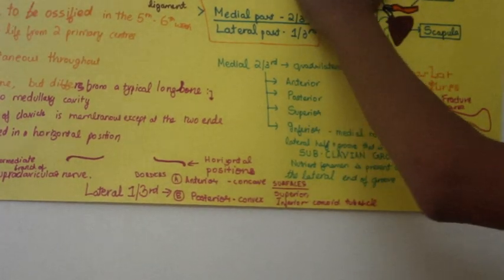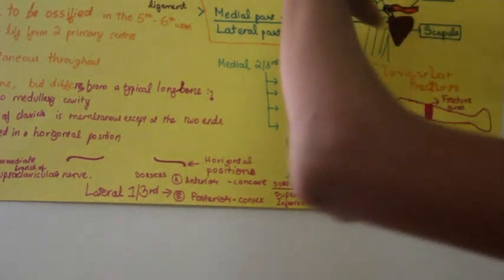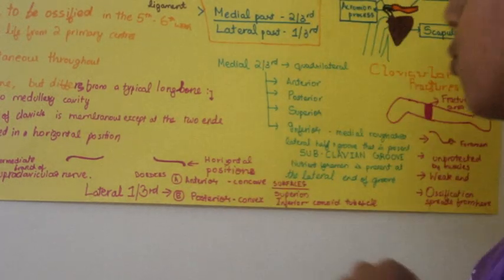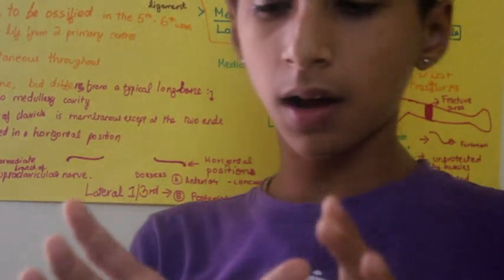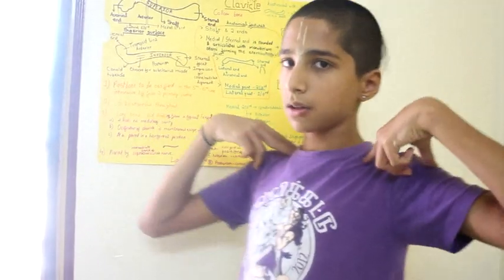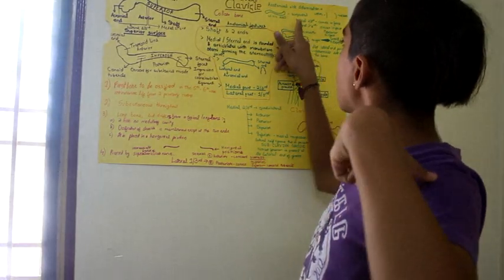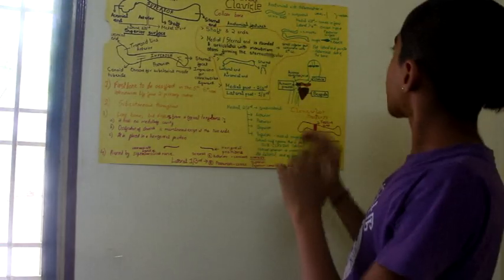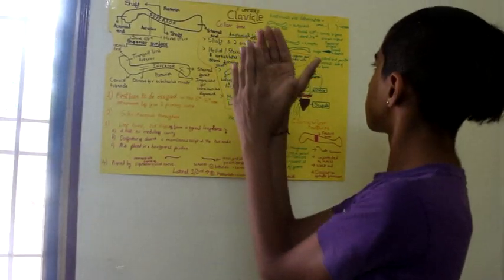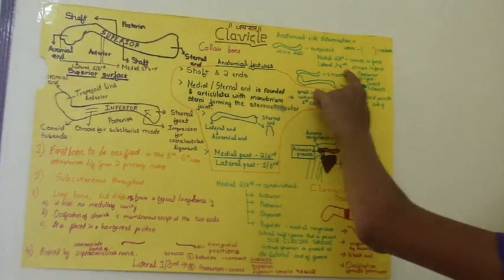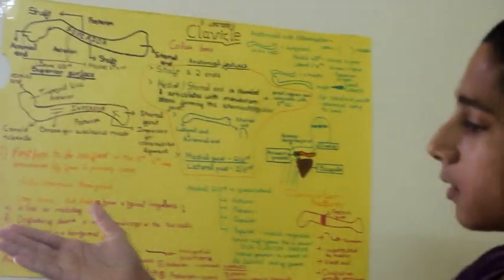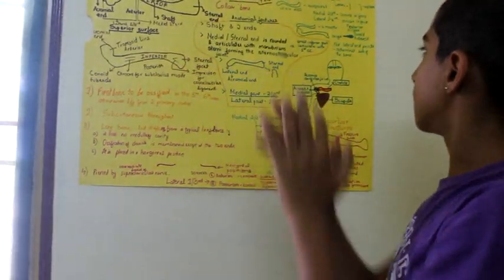The anatomical site determination is going to be the second topic. So how to identify this bone and how to exactly explain where it is present in the body. It has a long axis like this on the collar area, the shoulder area, and it is laid horizontally. Lateral and medial. The lateral area is flat, and the medial area is a little bit like that. The medial 2/3 is convex in the front, and the lateral 2/3 is concave in the front.